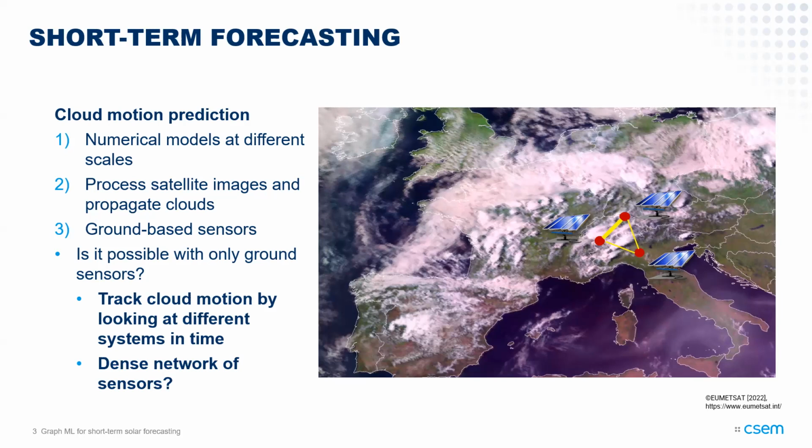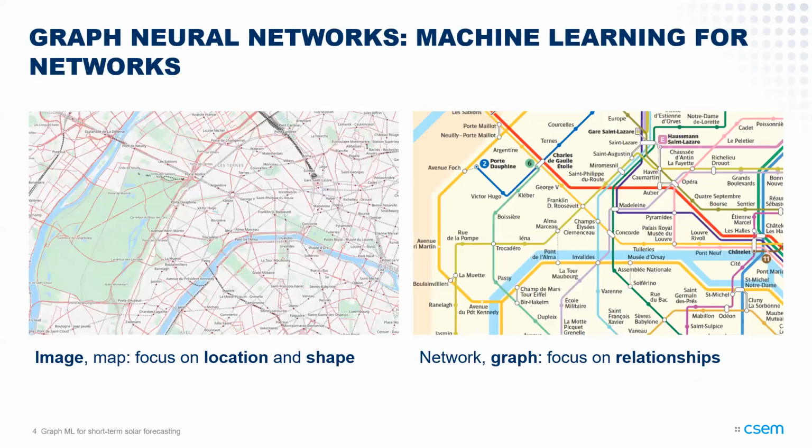But now one question comes: what happens if we have a dense network of sensors? Here we have 3, but what if we have more? If we have more, we could have an improved spatial resolution, and maybe a time resolution if we have enough time resolution from the time series, but also we need to deal with how to process this, or how to model these changes. So the kind of models that we resort to are called graph neural networks, and graphs are machine learning models for networks. So here I'm showing 2 different versions.